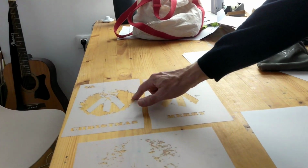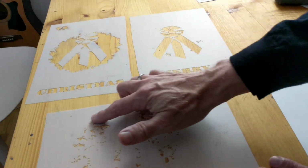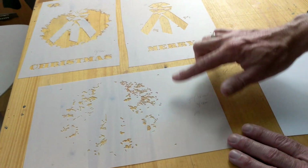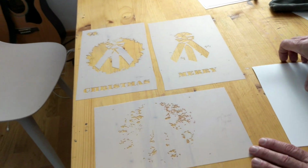It's gonna have a wreath with a dark green background. Then it's gonna have a light green gloss over the dark green. And finally, it's gonna have a red bow on it. It's gonna say Merry Christmas, because that's the kind of folks we are. We're gonna make a holiday Christmas card.